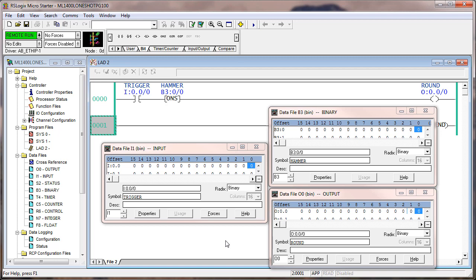So do you think that the memory location that output 0 is pointing to is going on and off with the memory location that input 0 is pointing to? Since the question was, do you think, you could have answered anything. Well, I'm going to say yes, because I'm intimately familiar with the one-shot instruction. How would you use the instructions that you have learned to prove whether or not output 0 is reacting to the logic? In other words, you're looking at your output right here, and you can look at it on your demo. I'm turning it on and off, and I'm not seeing the output going on and off.